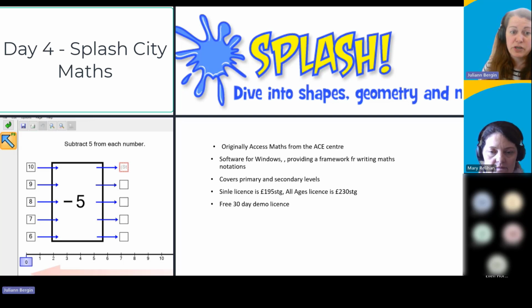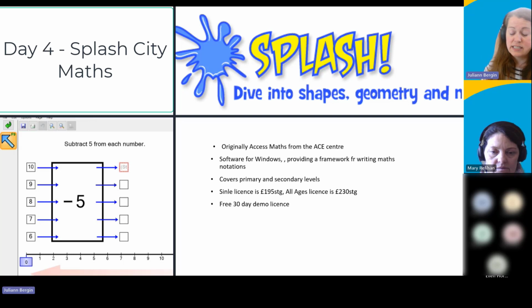It covers the primary and secondary curriculum level, so it can support somebody from very early numeracy skills right up until high level in secondary school. Probably wouldn't cope with third level, due to the complexities of maths you'd be getting into at third level, but it would safely get you through to junior cert level and possibly even foundation and ordinary level maths for the Leaving Cert.